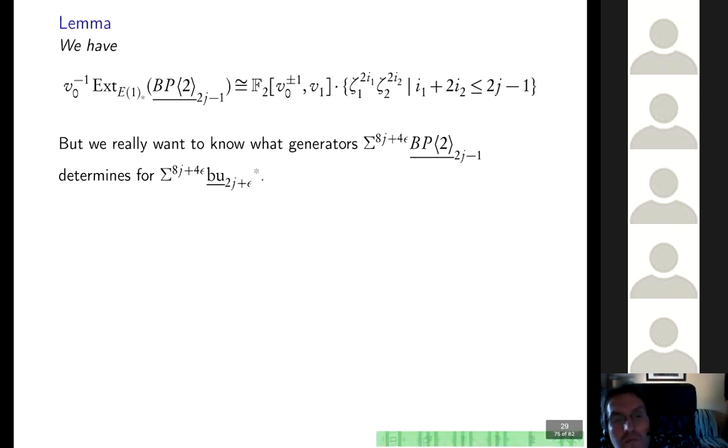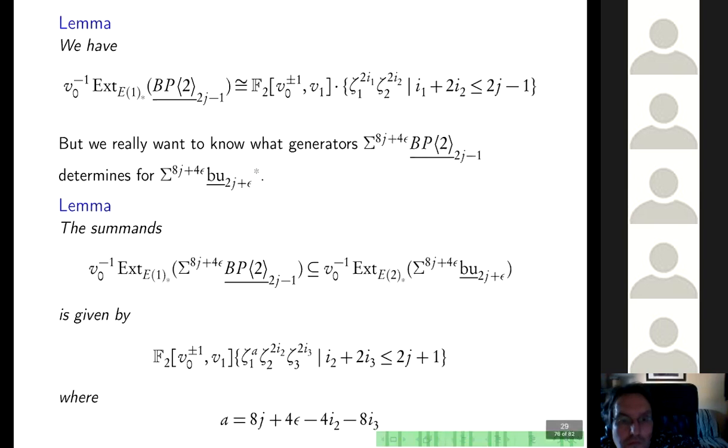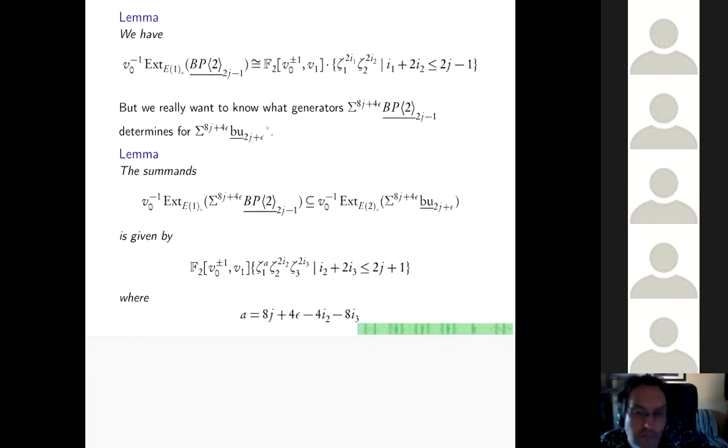Okay. So we have this way of naming the generators for BP2 2J minus 1. But we really want to know what to name these generators within A mod mod E2 dual. And so I'm running out of time, but let me just say that when you follow through the various maps and the exact sequences that I wrote down, the names that are really associated to these generators are given below by these things. So you increase the lower index by 1, and then you add on a power of zeta 1 to make sure that the weight of this thing is going to be 8j plus 4 epsilon.